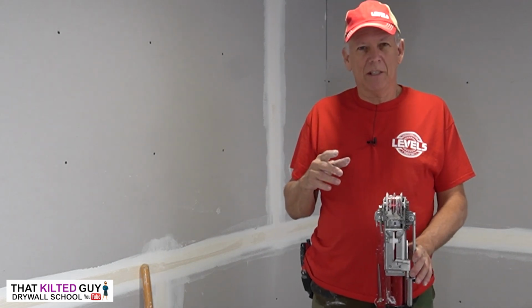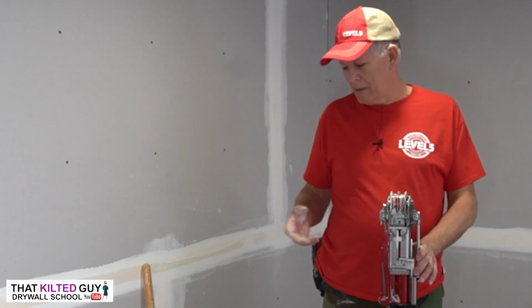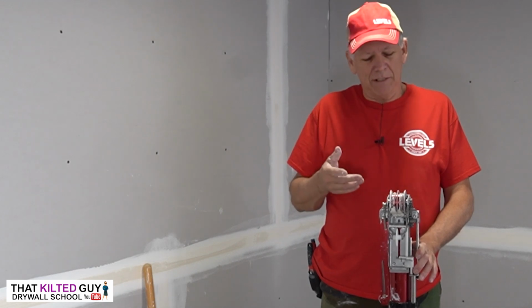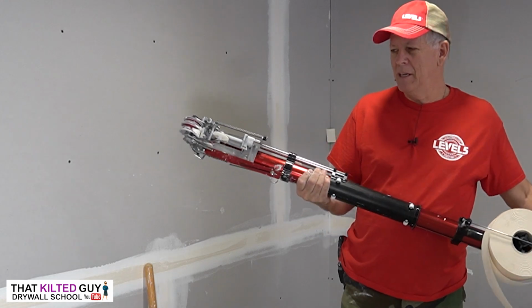So a good idea is to run it pretty empty near the end. If you think you only have a little bit left, don't fill it all the way up when you pump it full, because you're just going to have to empty it out. So you get towards the end and you're all done.